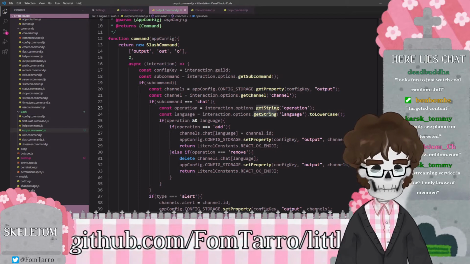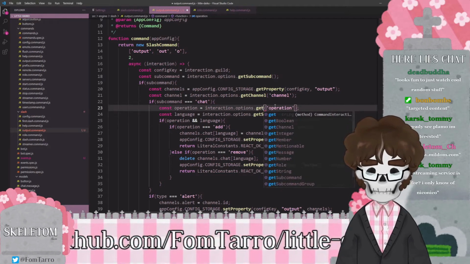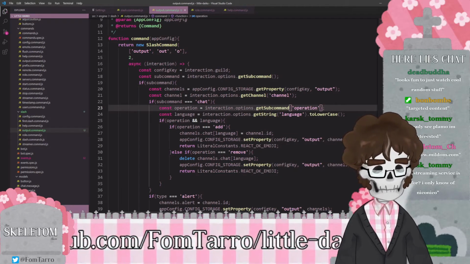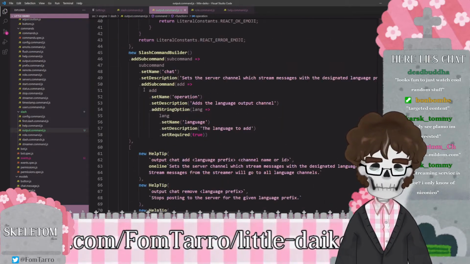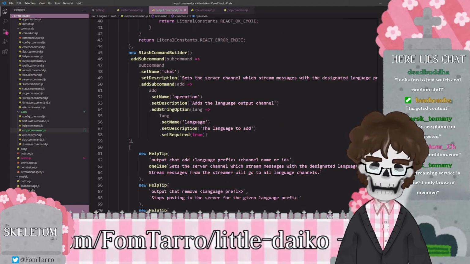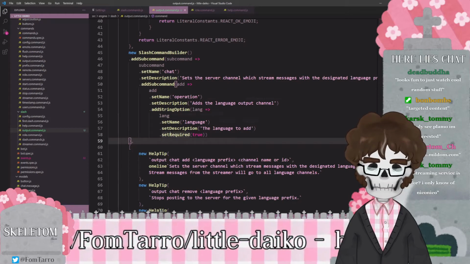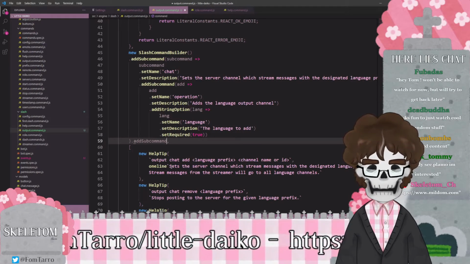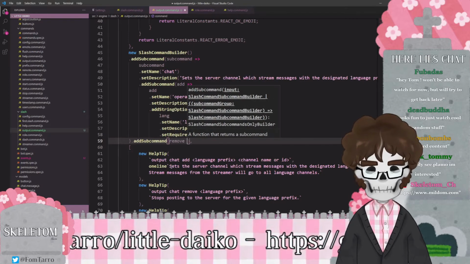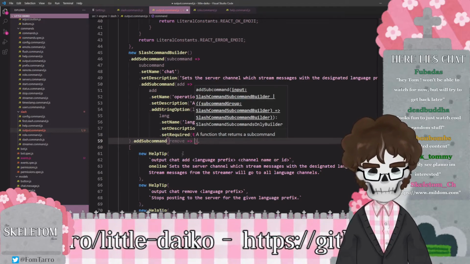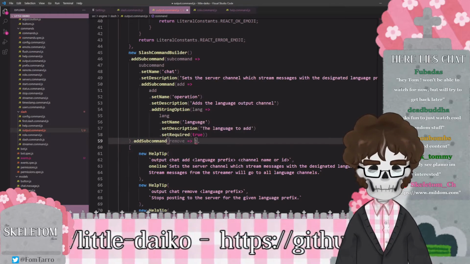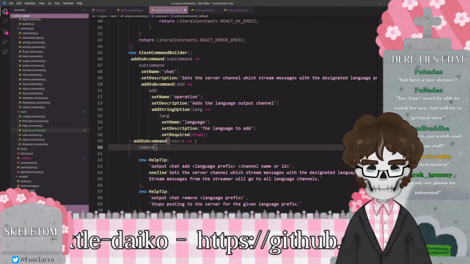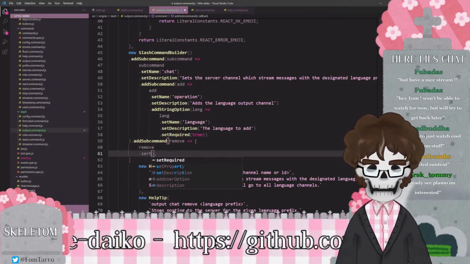Not get string, but get subcommand. Add subcommand. Move. Move. Set name.